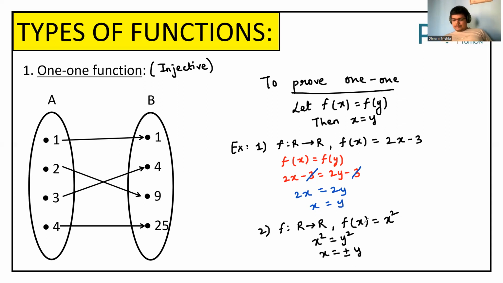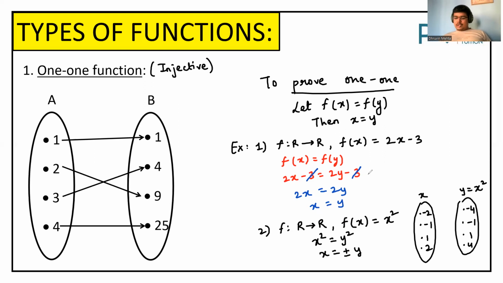Right? Let me explain this with a diagram too. So basically over here when we talk about real numbers, see if we have minus 2, minus 1, I'm just listing a few real numbers, not all of them. So this is x and this is y, and what is y over here? Y represents function. The function is x square. So tell me, chalo, what is minus 2 ka square? 4. So minus 2 will be mapped with 4.